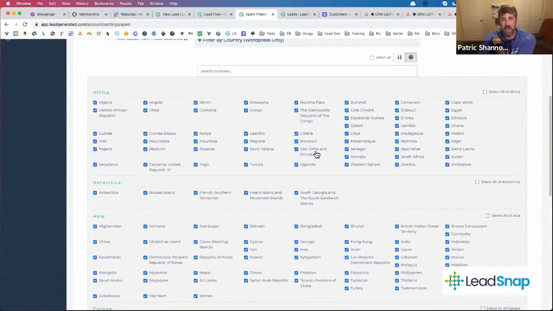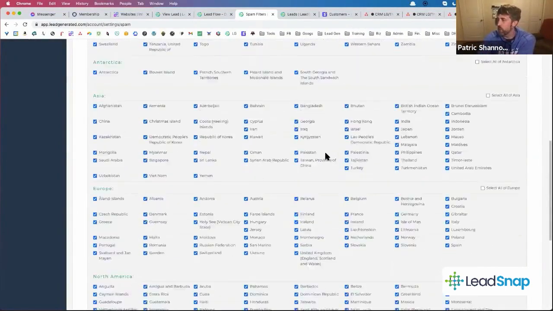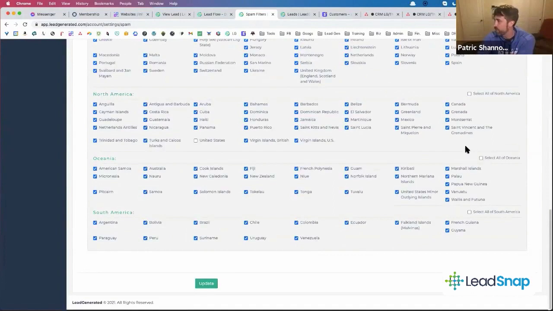So what I do in my agency, since all mine are in the United States, is I'll just block out the entire world except for like the United States and Canada. You see, I have the United States unchecked here. So it's able to pull that IP address. It knows where it's coming from. It doesn't matter what they type. It's automatically going to block it.